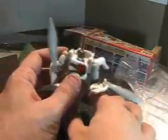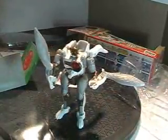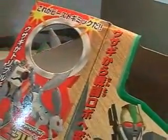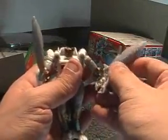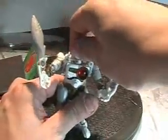I don't know. Anyway, let me stand him up here. Let me look at his picture. Oy. And it looks like his hands are supposed to have some gray thing on the inside. Oh, no, I was incorrect. Yeah, your hands are just like this. So, kind of weird. But they're supposed to be just like this. So, not too complicated a transformation. Very Leo Convoy-esque with this big thing here.